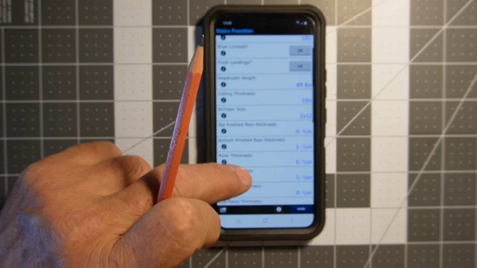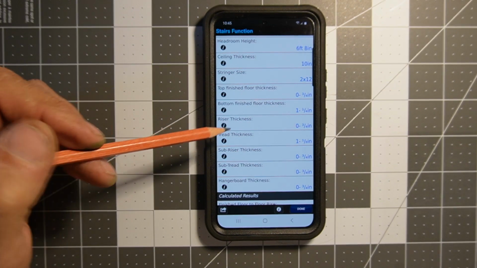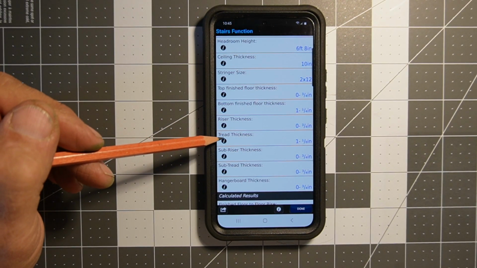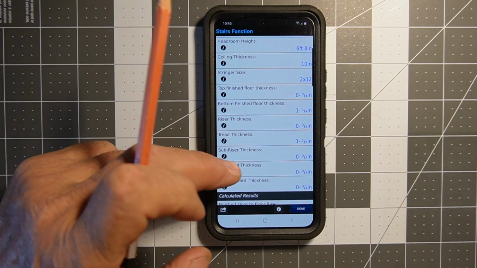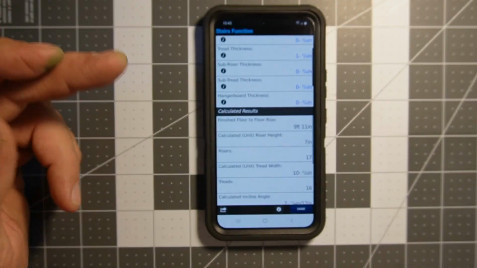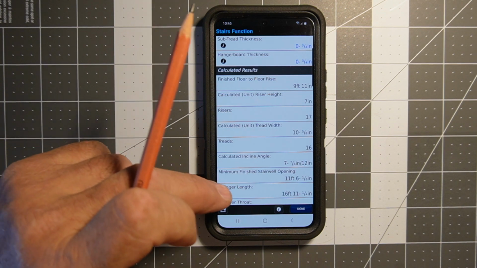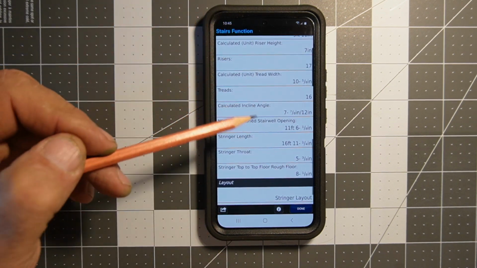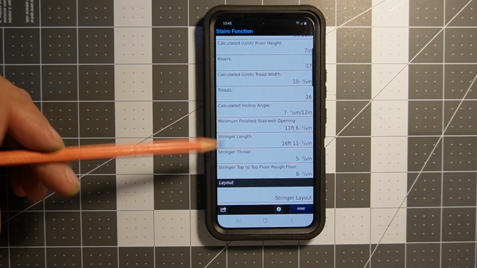It adds all of these other parameters: the riser thickness, 3/4 of an inch, tread thickness, sub-riser thickness, and all of this other information that is available to you, whether you ever use them or not. I guess that depends on your particular application. Calculated incline, and all of these others.